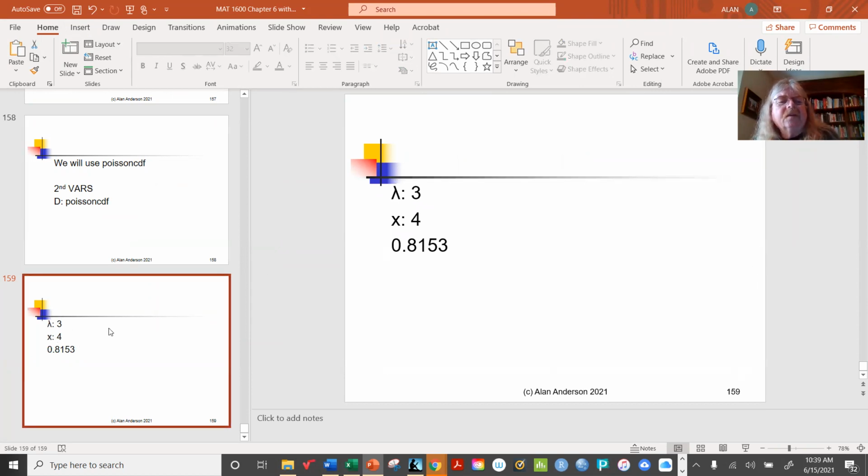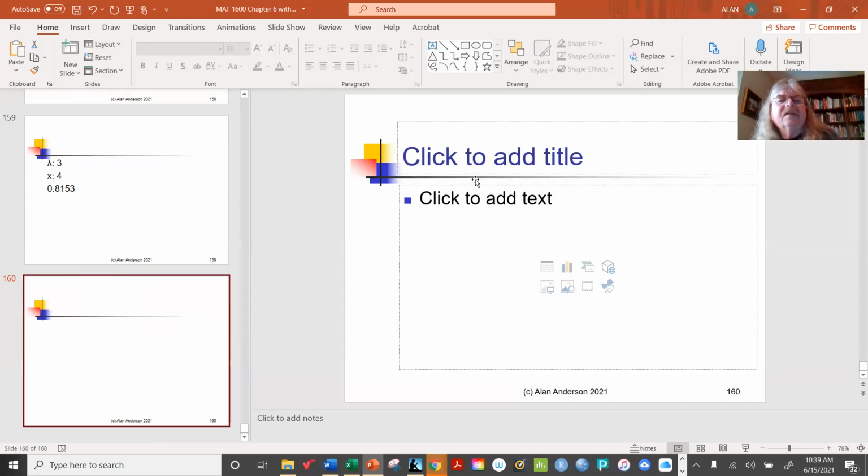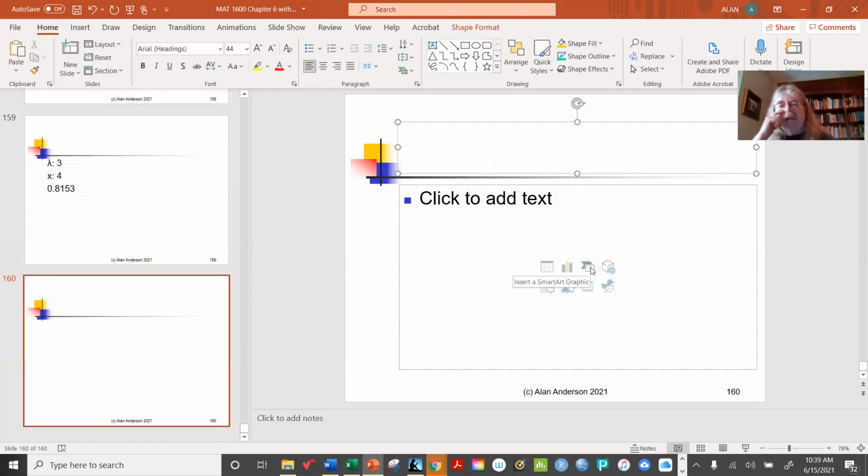Oh, and one more thing too. This applies to all the distributions, and this is really more of a time-saving device. If you notice, the cumulative probabilities are meant for less than or equal to. Suppose you have the opposite.